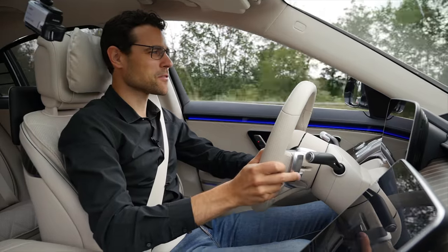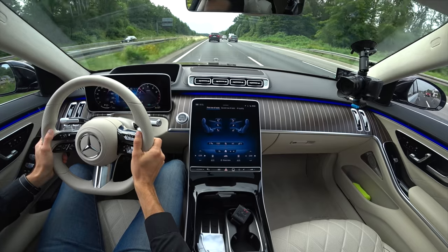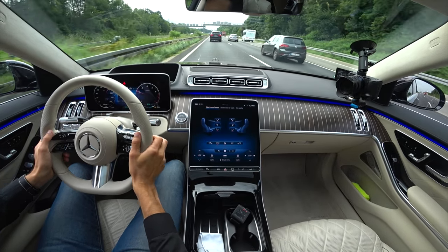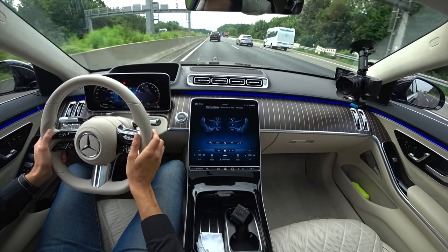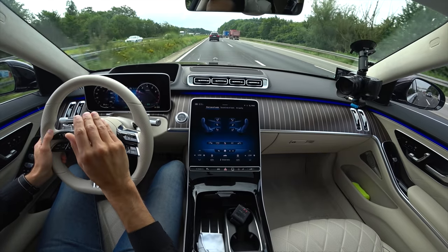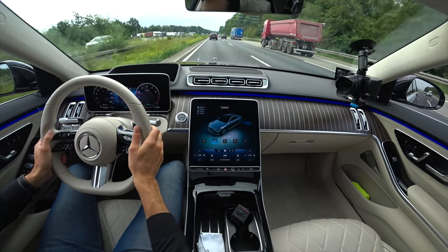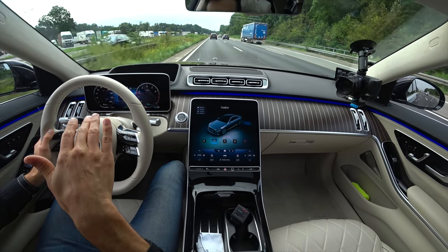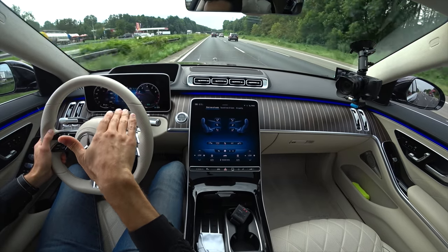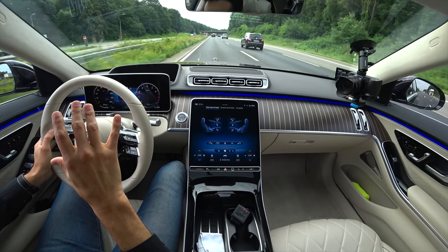Here at higher speeds also, when you shake it up a little bit, you feel the air suspension is still set on a soft tone, even in sports mode. So you feel the car is moving somewhat, but that's okay, because it differentiates this vehicle, the S-Class, and especially when you go to the comfort driving mode, when you have some waves in the road, then it really goes like, whoa, floating, without being too exaggerated.